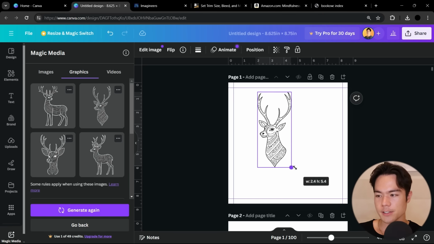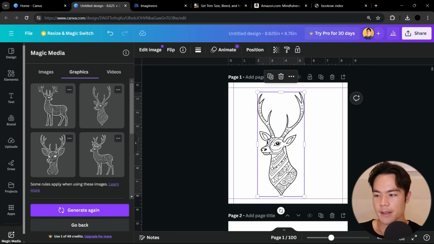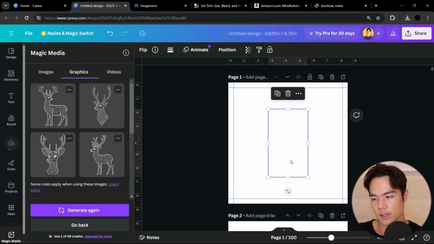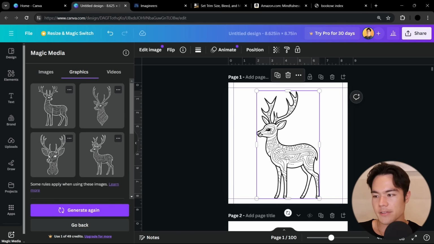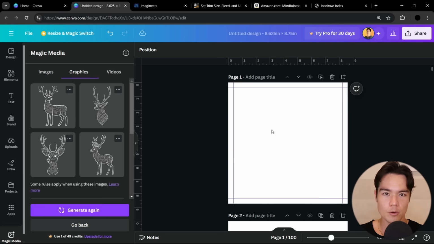So here it is. It looks nice, yes, but it's not really there yet, right? So I'll select another one. So I'll select this one, and it is not there as well because of this part right here. You don't want these shaded areas because some people don't like those, but it's AI. You can't really expect something perfect right off the bat, so you will have to regenerate. You can also keep it as long as you include in your title that your coloring book has shaded or grayscale areas because some people actually like coloring those. So technically you could use it if you want to, but for now I will go and regenerate it.